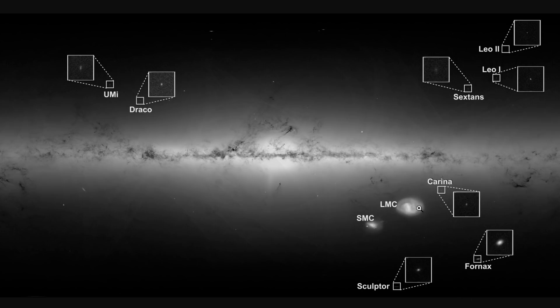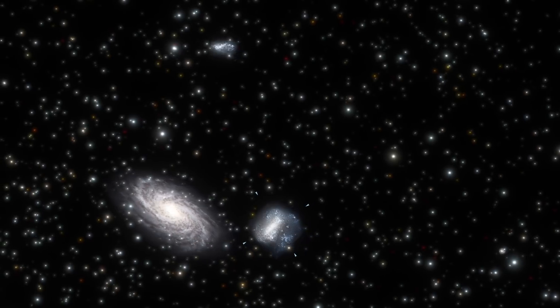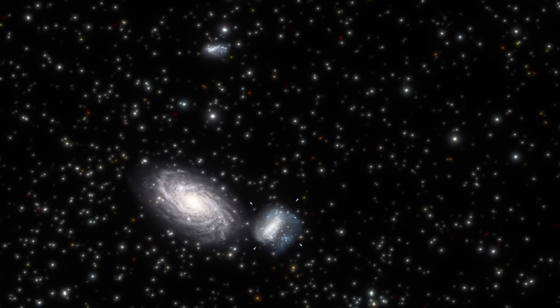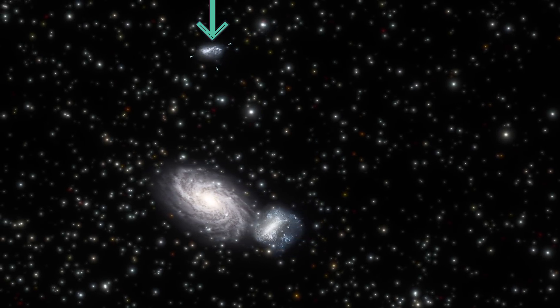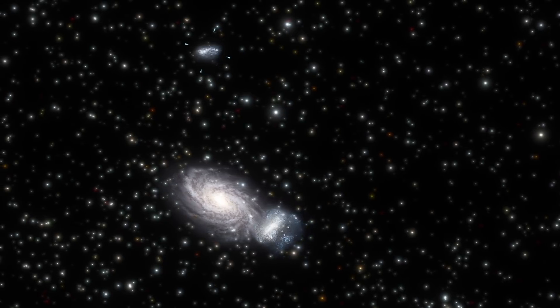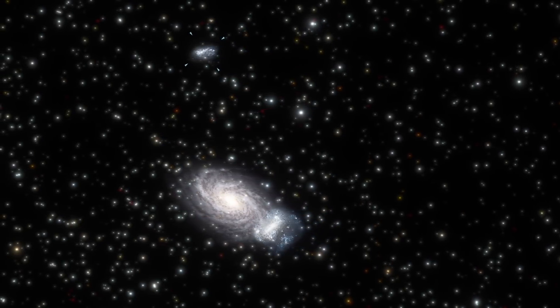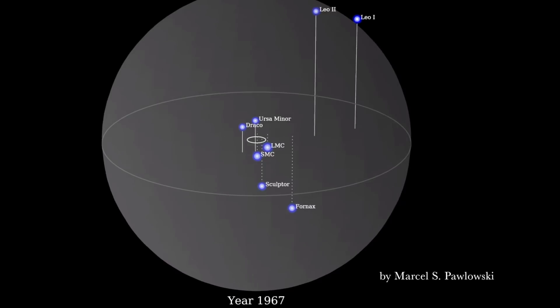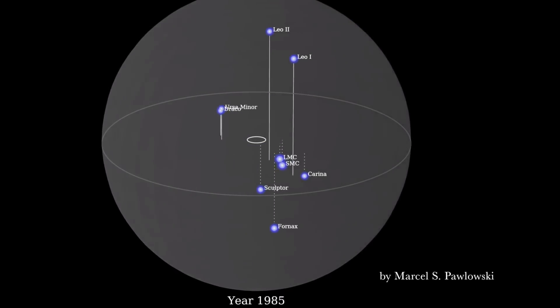Now the famous ones here are of course the Large Magellanic Cloud and the Small Magellanic Cloud. The two neighboring galaxies you see in this simulation with the Large Magellanic Cloud being right here and the Small Magellanic Cloud being very close to it. These are galaxies we've known about for hundreds and thousands of years, mostly because they're visible even without a telescope. But this interesting video by Marcel Pawlowski shows us how a lot of new galaxies were discovered in the last few decades with many of them now visible using powerful telescopes.